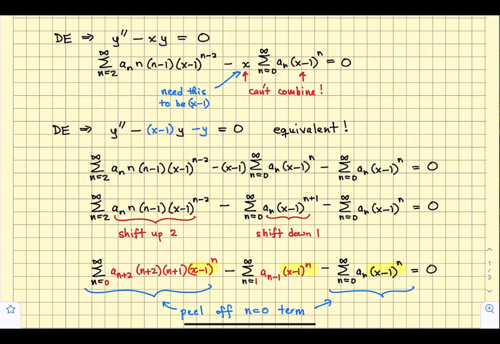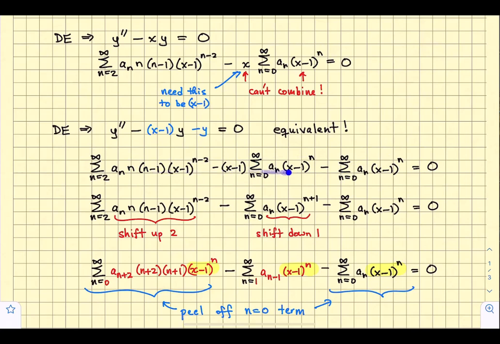But this differential equation has the upside that when we write it in its series form, y double prime minus x minus 1 times y minus a y, we now have an x minus 1 coefficient that plays nicely with the x minus 1 to the n inside the series, and now we can proceed as before. So this is definitely something you want to keep in mind when these are not algebraically compatible: you can usually make some kind of manipulation like this to force them to be compatible. Of course, you can't just change this. You have to offset it by whatever is necessary to get the type of structure that you need to proceed.